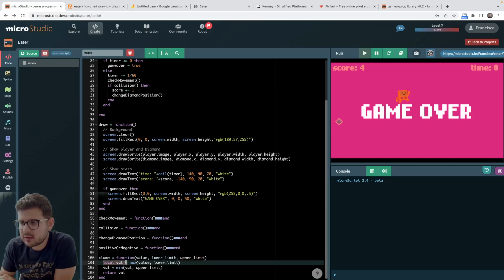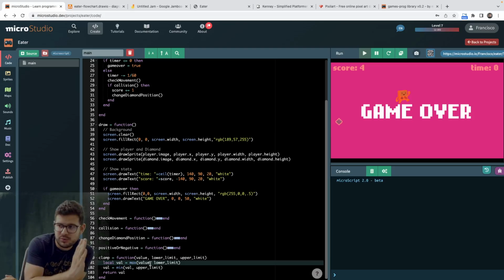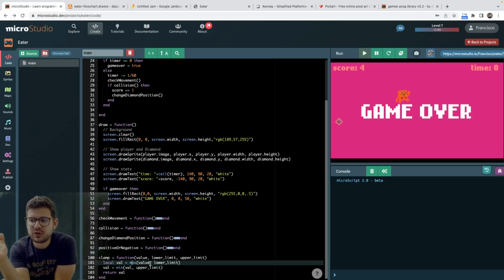And then it gives you whatever is maximum, the value or the lower limit. So what it is doing here is checking against the lower limit. If you reach below that lower limit, it's gonna bring you back to the lower limit.